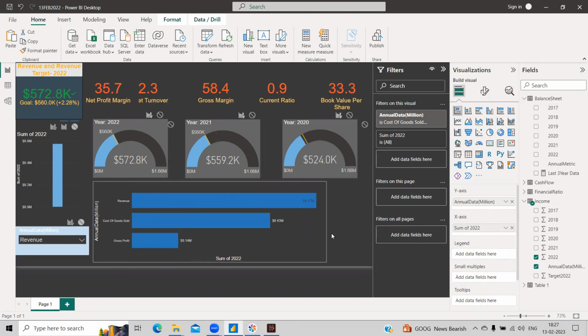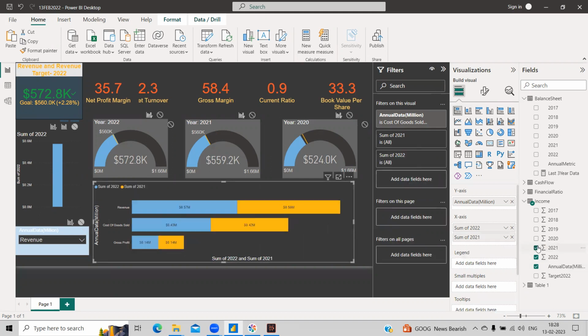Now if you see, if I drag this bar graph, this works for all the 3 years. Now since it's a stacked chart, we can add other year data also to this. It's already representing 2022. I'm going to select 2021.